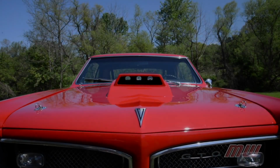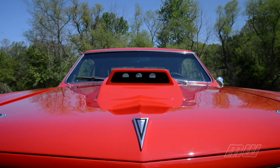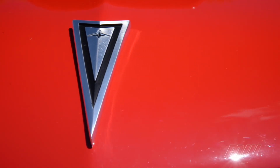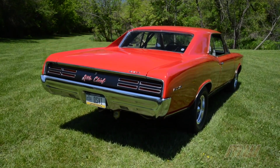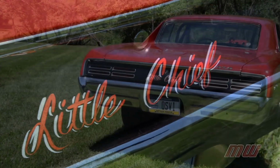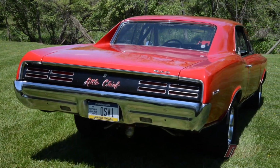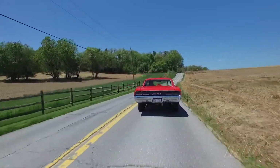My dad used to get his car tuned years ago by a guy that had a garage on Joppa Road. And he had a '61 Pontiac, and it had Little Chief written across the front fender. I was like, you know what, I think I'm going to take that name and put it on my car. And it just kind of stuck. A lot of people I used to hang out with might not know my name, but a lot of them will either remember the car or just say Chief or Little Chief. So now I feel that's the car, that's all part of it.